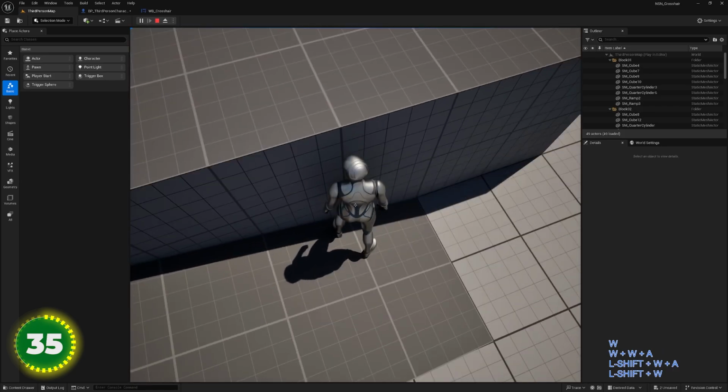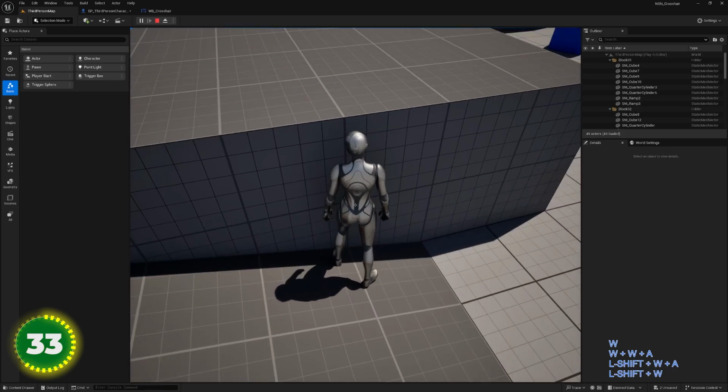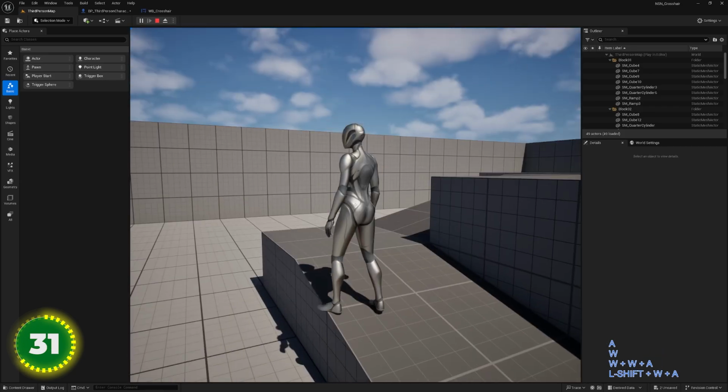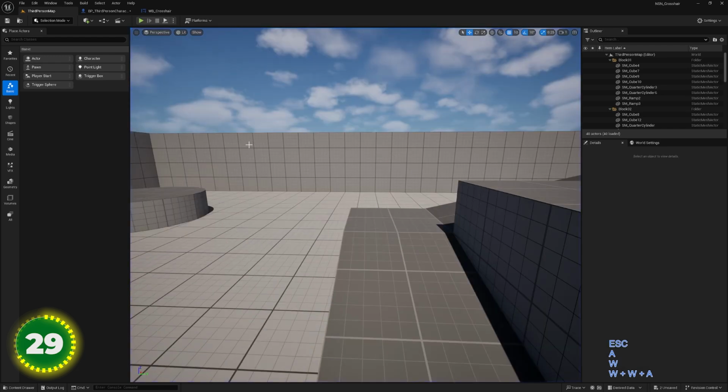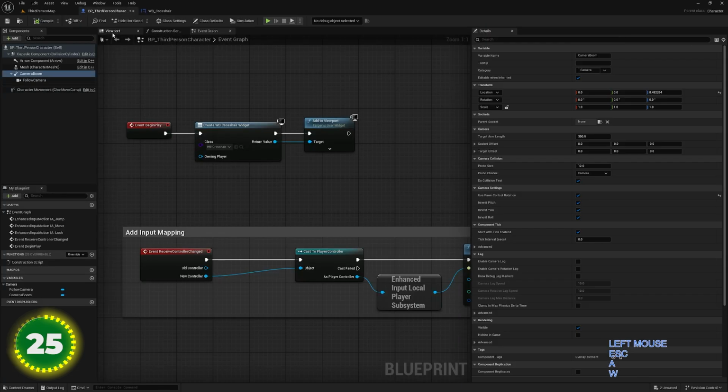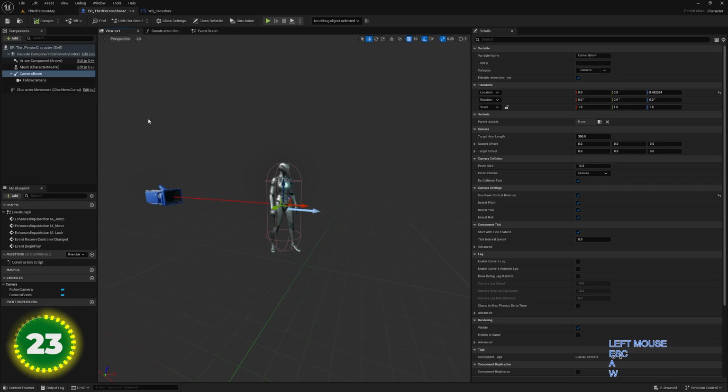If you're not careful, making random changes to your camera settings and spring arm settings, you can quickly get in a real mess. If that happens, just reload the default third-person project and copy the camera and camera boom settings, then make the adjustments in this video.